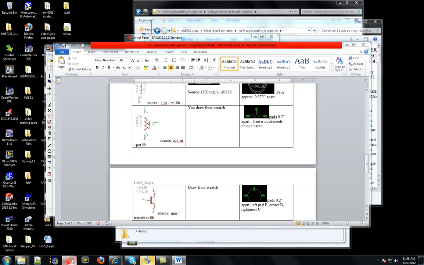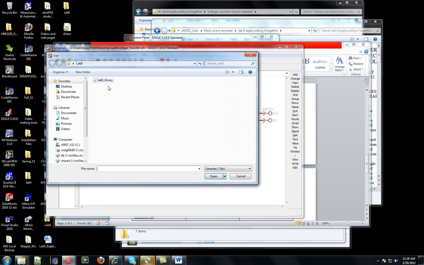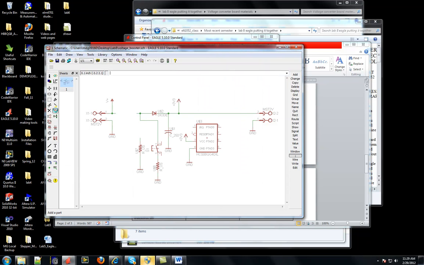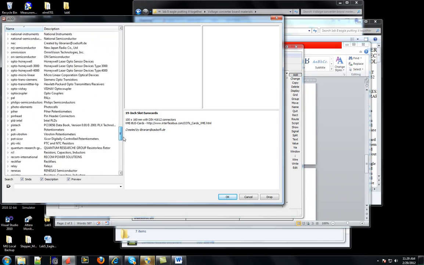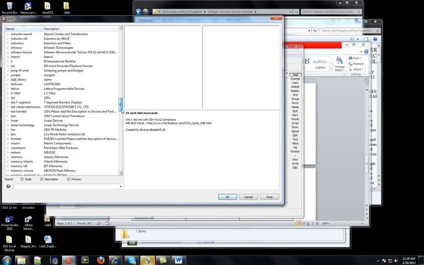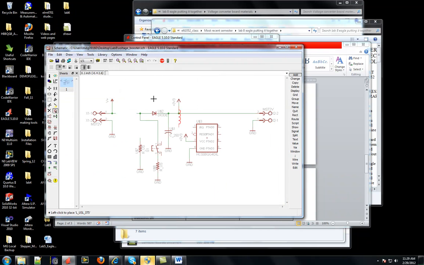Now we're going to put them in the schematic. So again, I'm using library 8. Make sure it's connected.